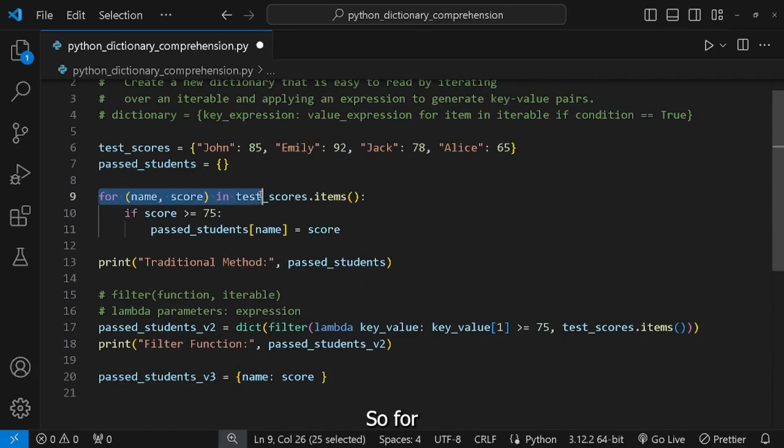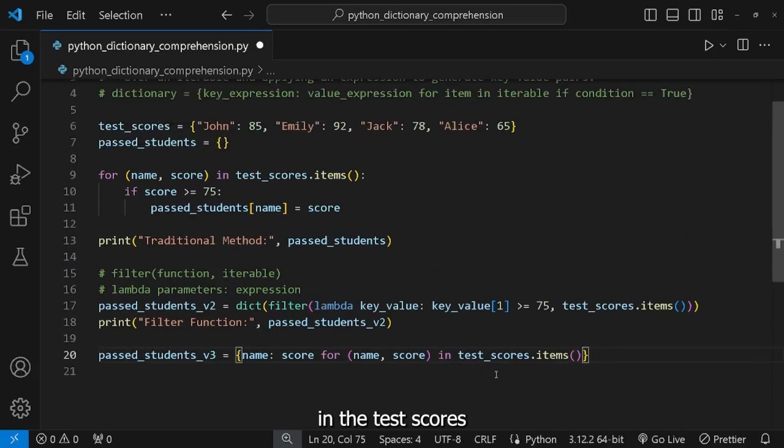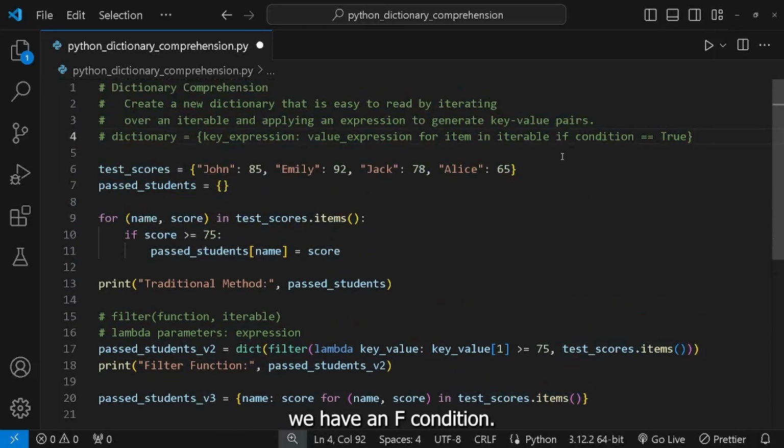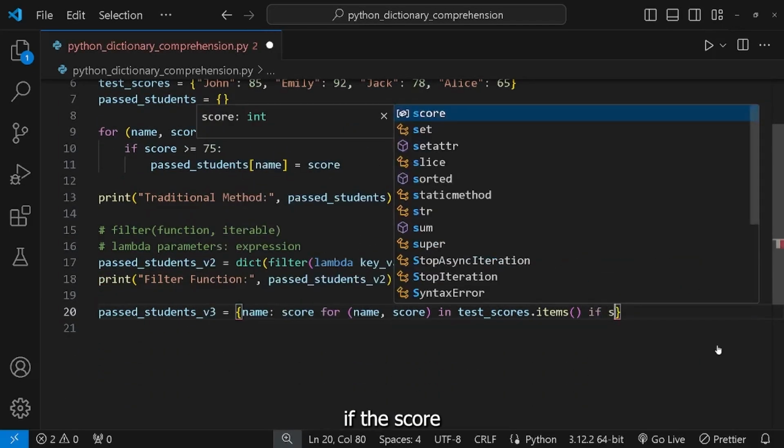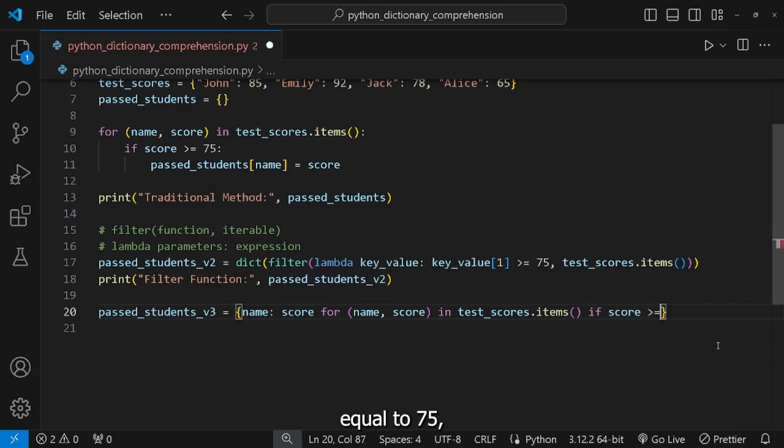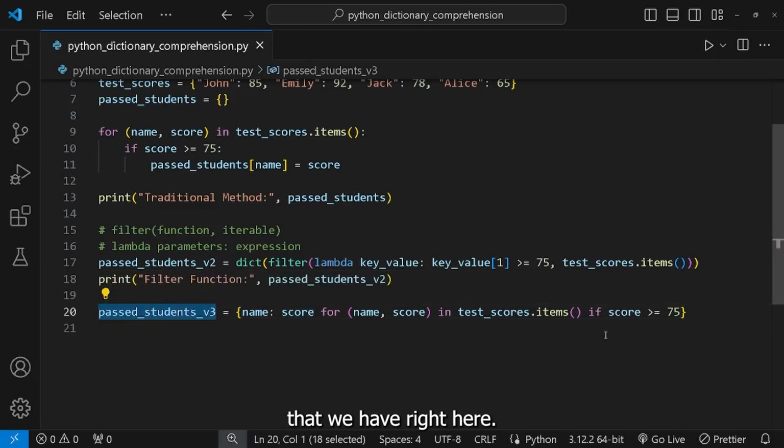So for name and score in the test scores dictionary .items method right here. Now in our syntax, we have an if condition. So if the condition is true, here the condition will be if the score is greater than or equal to 75. Then it will be added as a key and value pair inside of this dictionary.